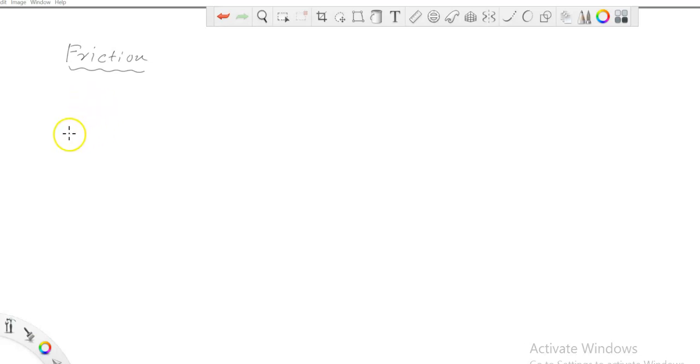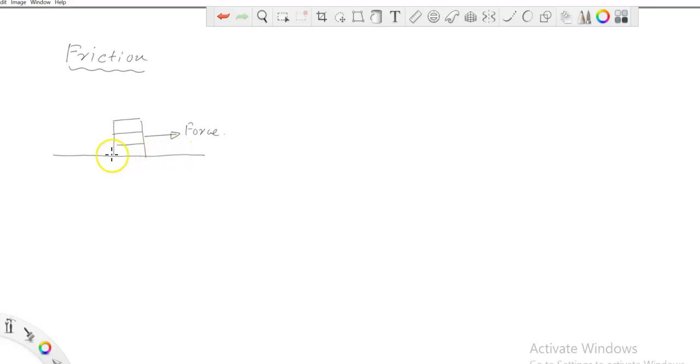So friction, let's take a simple example. Let's say this is a horizontal floor, and here you have some heavy drawer, right? And let's say this is your bedroom, and you want to move this drawer from one side to the other, right? So you're applying a force like this. You're pushing it, or you're pulling it. So you are applying a force, and you will definitely feel a resistance. This thing is not easy to move.